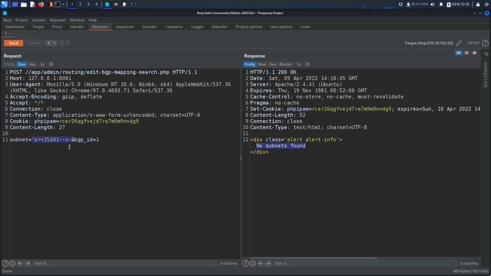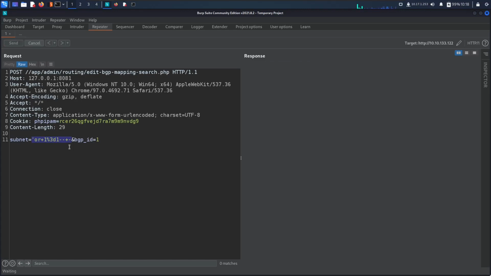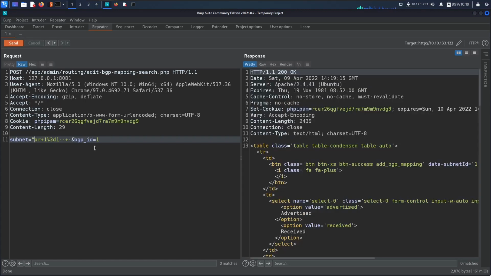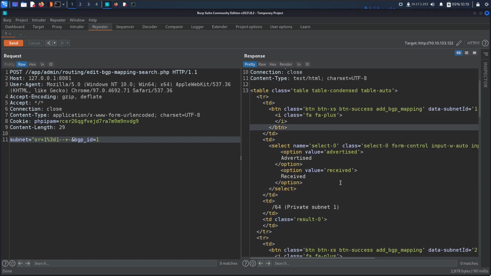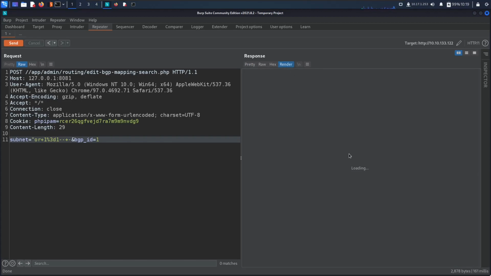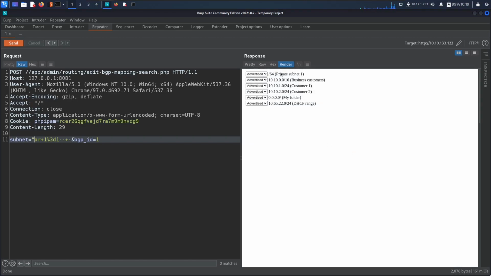So you can also press Ctrl U on your keyboard by selecting the text that you want to encode, and it says no subnets found. So it looks like our query was successful. Well, our query was not successful, but we did not get an error. That is what I wanted to say. So instead of an apostrophe, I'm going to use a double apostrophe and double inverted commas actually. And then we can see something worked. We have all of the stuff. Let's render this so we can understand it a little bit better. Okay, so here we can see our or 1 equals 1 did work.